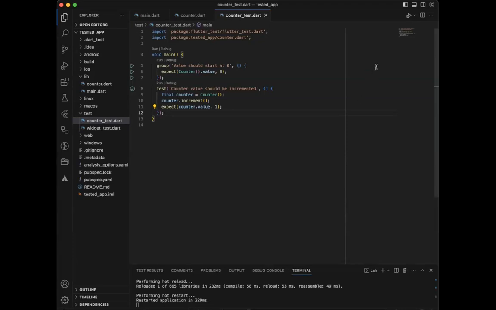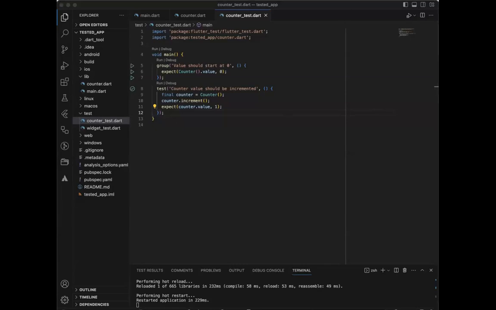And then there's the word expect, which has two sections. The first one is the actual, which is what is happening, and the second is the expected value. So expect is a function that, when you give it the first value and the second one, will make sure that the expectation is met.